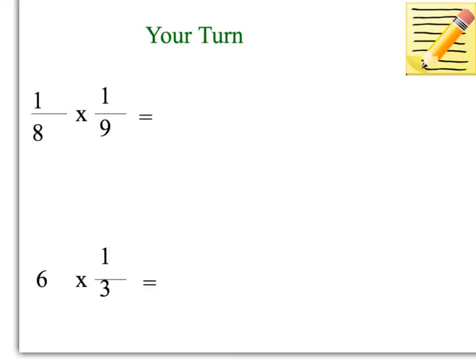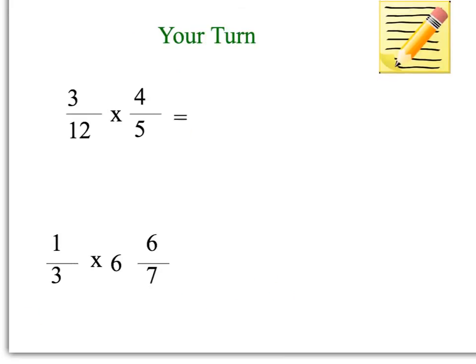All right, so hopefully you've had a go yourself, so then you'll be able to see that the answer for this is 1 over 72. And then this one, so we need to change that to 6 over 1. 6 1s are 6. The answer for that one should be 2. All right, there's another one. Have another go. There's different concepts that you need to understand for these ones.